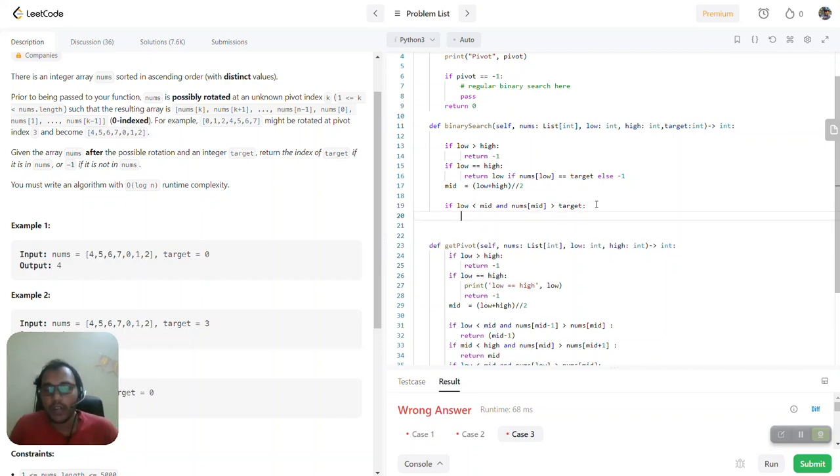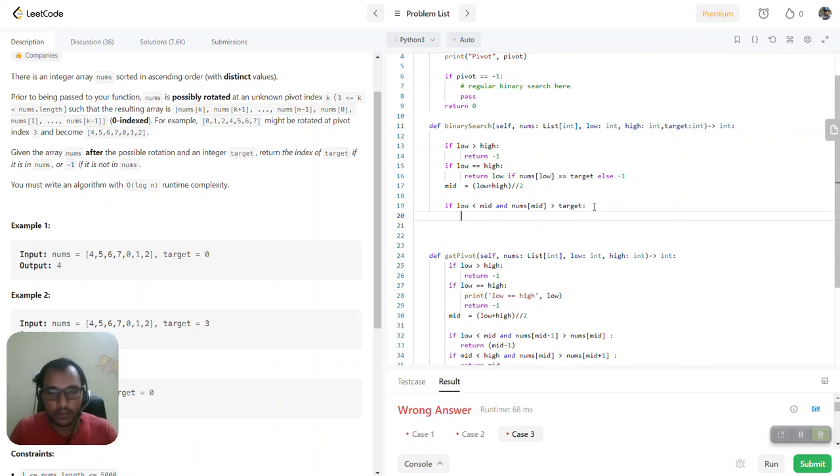So this is a sorted array, and if our nums mid is greater than the target, then our target would lie on the right side of the sorted array. We'll return self dot binary search again, pass on nums, mid plus 1 till high, and the target.